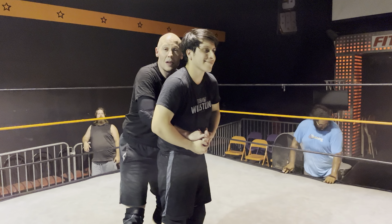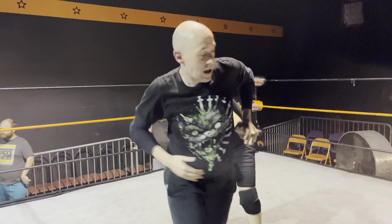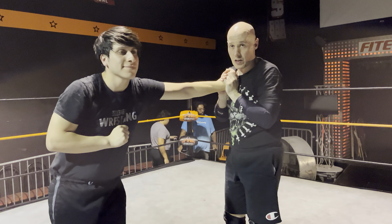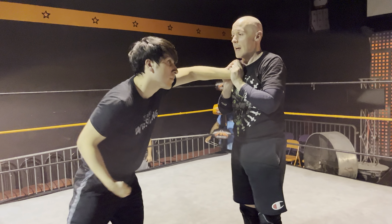I'm going to pull him into a headlock with my left arm, and then switch to my right — grab his left wrist. Now I have a wrist lock. Kid doesn't want to be in this wrist lock, so he's going to reverse it like this. He's going to turn into himself, go inside of my hands, knock the right out of the way first. Then he's going to do a big circle with his left to pull me into a headlock — that's from Nigel McGinnis. He's then going to switch and get me in the same wrist lock.